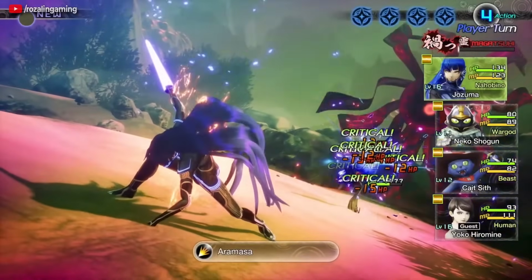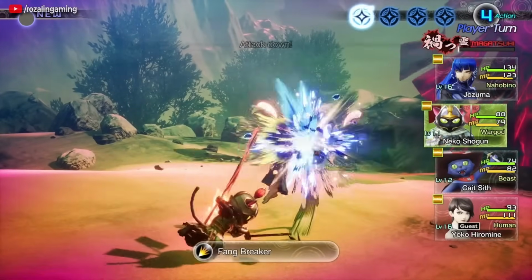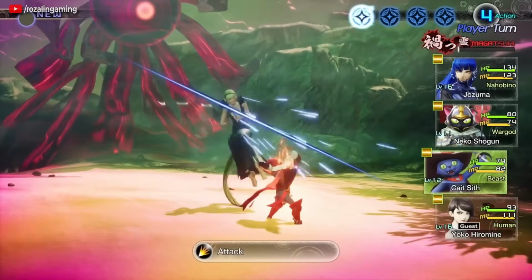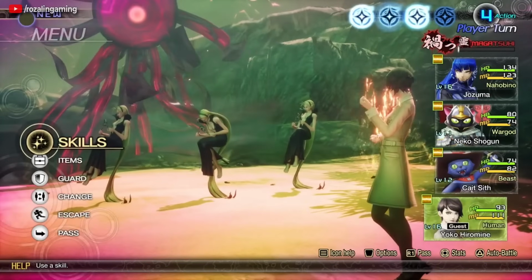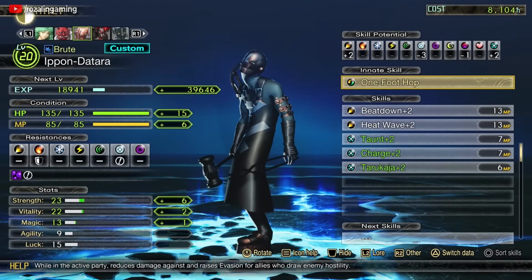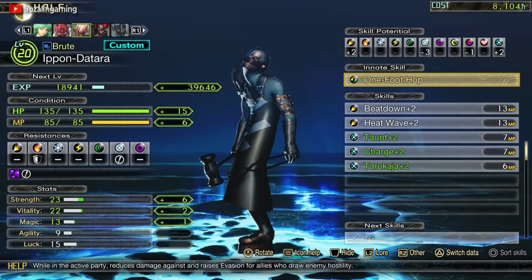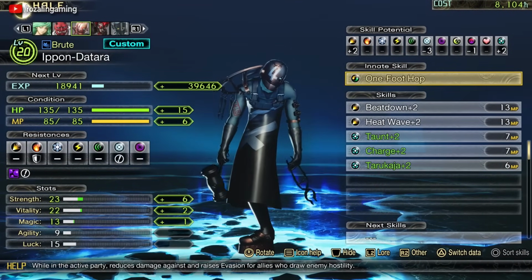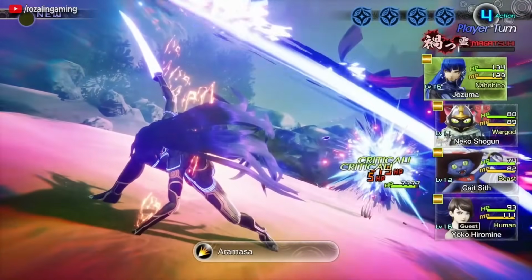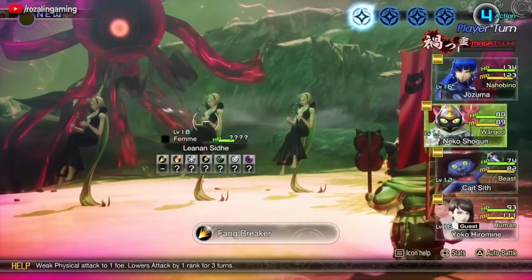There are some that affect the ally that acts after a given demon, making party positioning an important factor. Others will increase a demon's damage with a given element type based on the affinity for that element of each other party member. And then there's one of my personal favorites, which is Ippon Datara's one-foot hop, which is a perfect innate skill for a tanking demon, as it reduces damage and increases the evasion for any ally who draws enemy hostility. All that is to say, be sure to pay attention to what your demon's innate skills do, as they could give you the edge you need in a tough encounter.